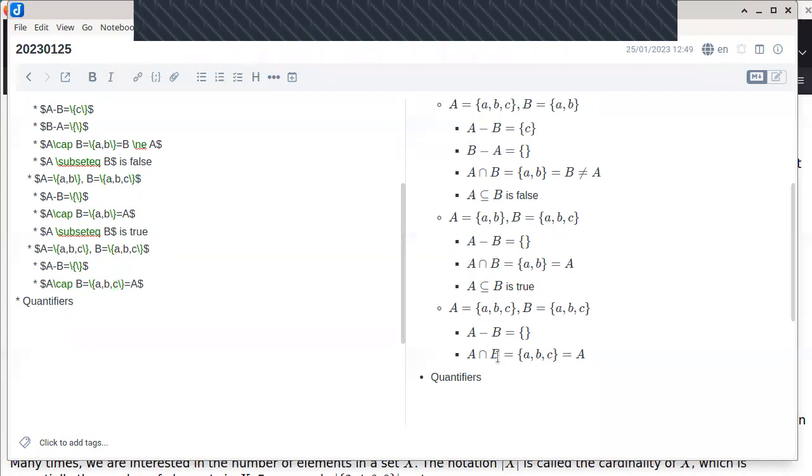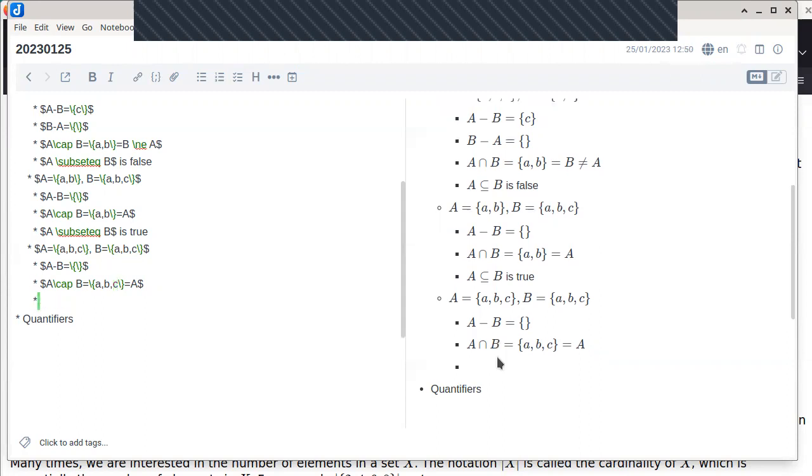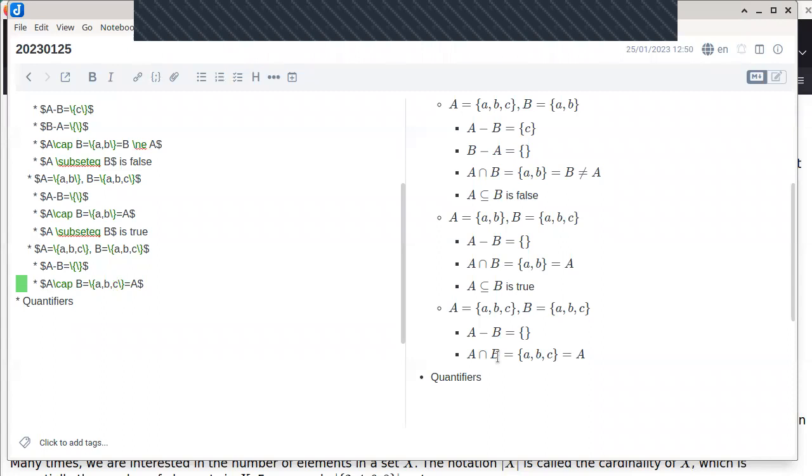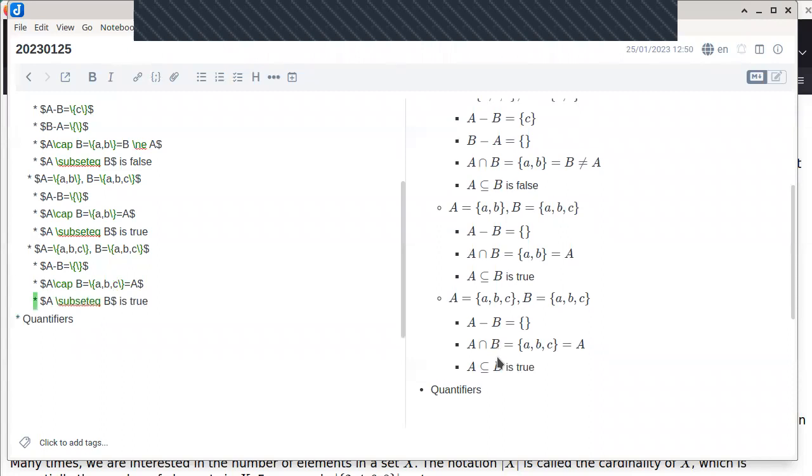But remember, these two are the only requirements inside the conjunction in order to qualify that A is a subset of B. So as a result, in this particular case, I can be lazy just by copying and pasting it. So in this case, even though set A and B are the same, A is a subset of B is still true. So every set is a subset of itself.